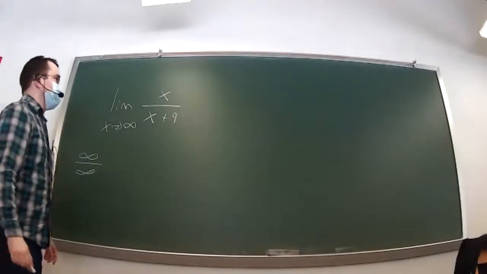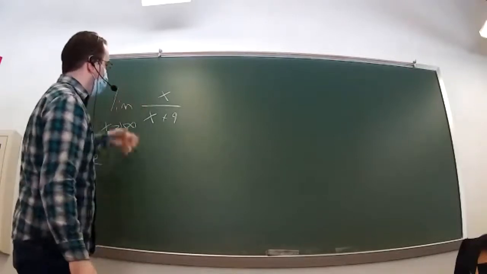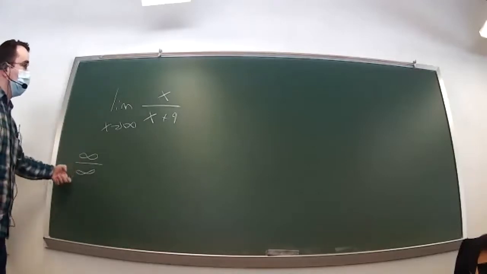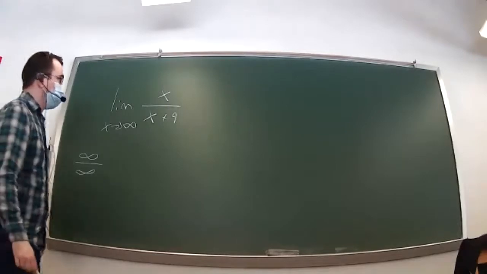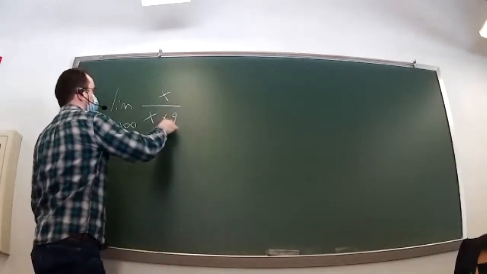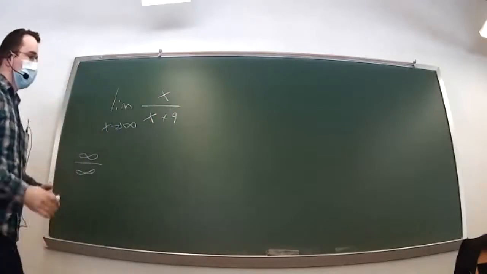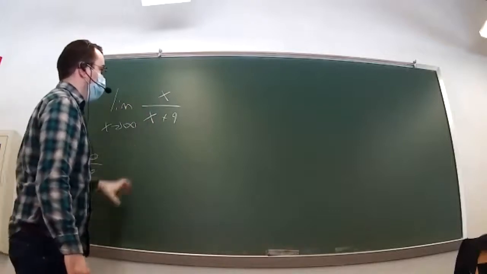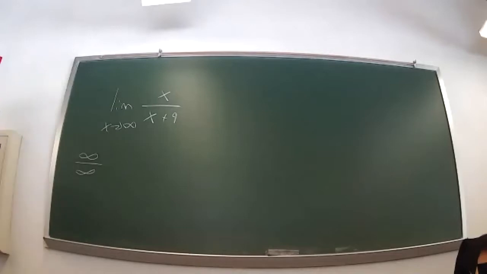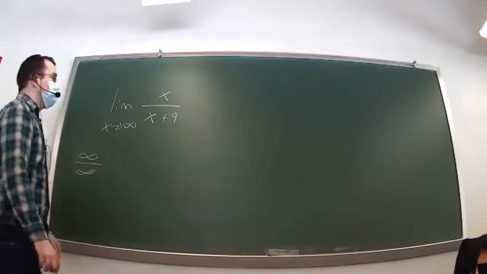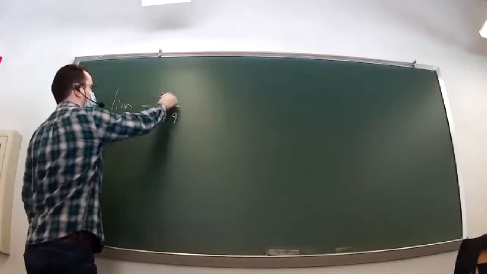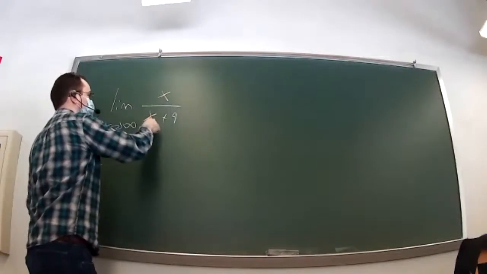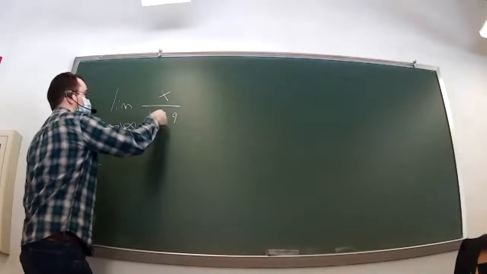So you can't necessarily just evaluate this by imagining that x is growing without bound, but this is a fake difficulty. It doesn't really matter, because you've got a ratio of two things, x and x plus 9, so they're just offset by 9. So these two things are growing at basically the same rate. So I expect that this limit's going to come out to 1, but let's see how to prove that. The way you might prove that is to try to not have x's on the numerator and denominator. You might try to get your variable down in either the numerator or the denominator.